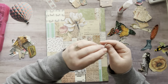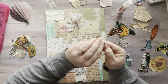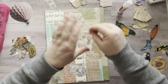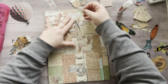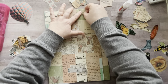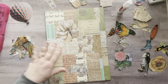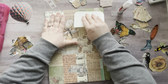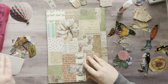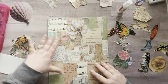Oh my gosh, these washi stickers, man. I can never get these open. Oh, there we go. Okay. Man, washi stickers are hard to get off. Okay, so I like it kind of like that. So I want to put this about right here. I don't think I got that on there even, but that's okay. I'm just going to let it go. I'm not going to worry about that. I'm going to give this a little press, making sure it's all the way down. And I think I'll put that like that. Yeah, that looks good.